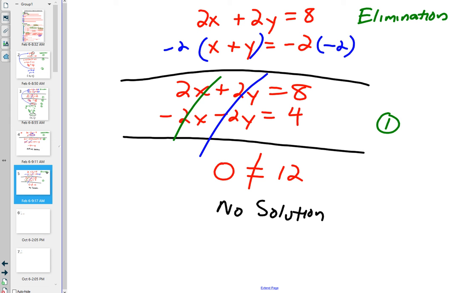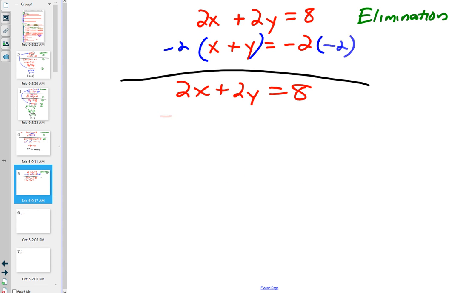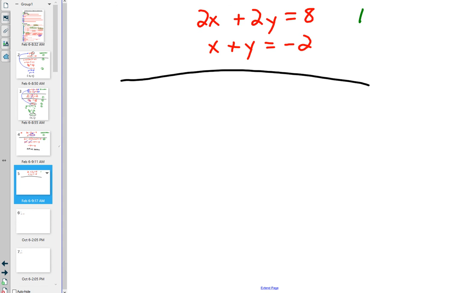Yes? Yeah, you want me to do a substitution? Do a quick substitution, all right. Did everybody have this written down? Just to show you what substitution looks like. If you don't have it written down, you can go back and catch it on the replay. Okay, so if I were to do substitution though, I can't just start off from here.